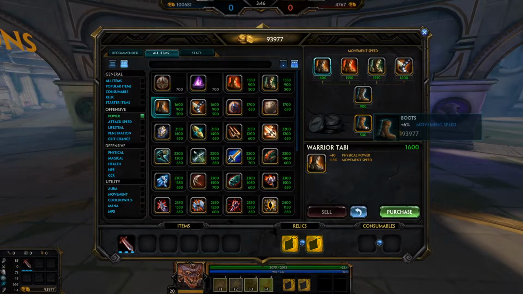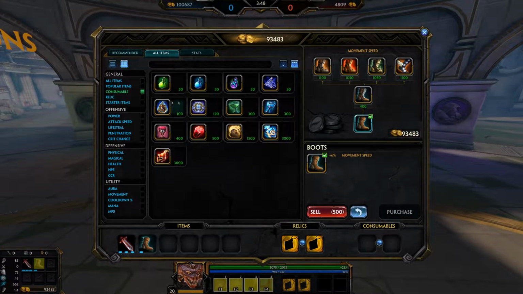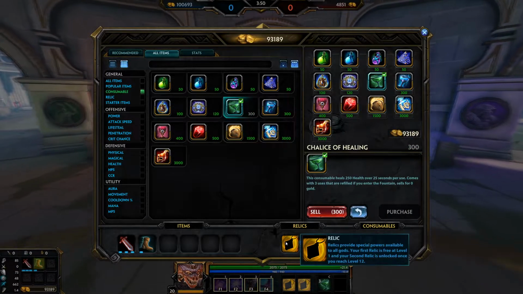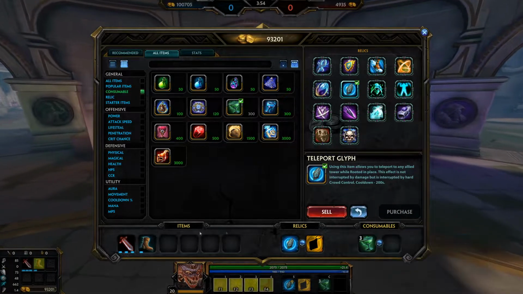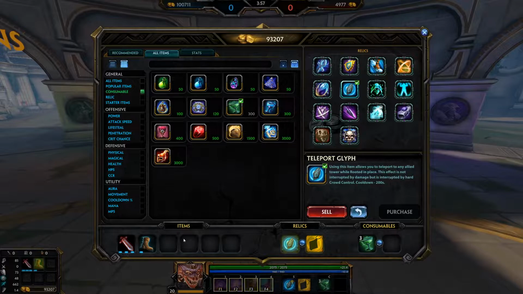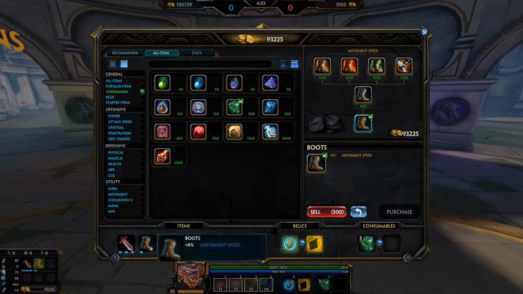One is getting Warrior's Blessing and Tier 1 boots, and then a Chalice of Healing. And then obviously Teleport is going to be our first relic in solo lane on all these. This is sort of a pretty standard build, and then you want to get an early back as soon as you get 1100 gold to finish off your Warrior Tabby.